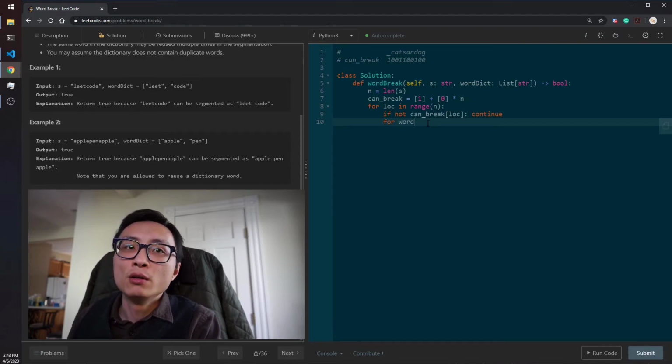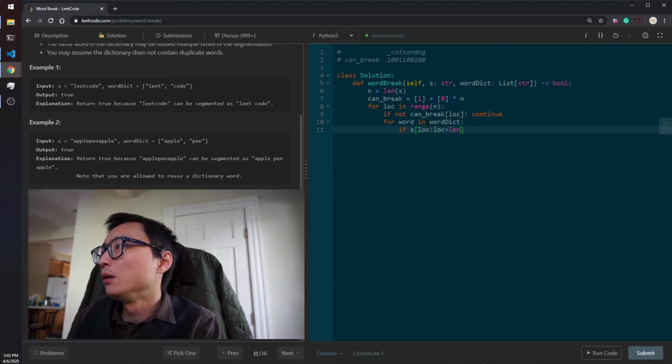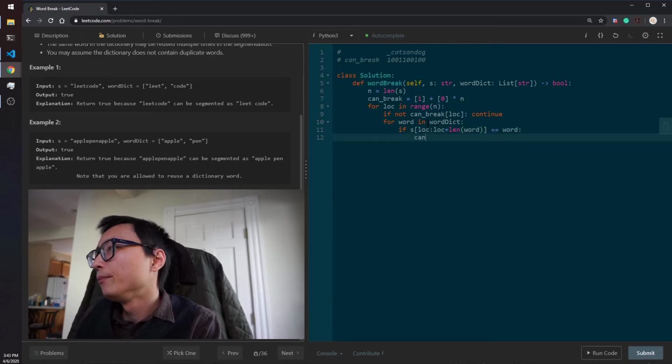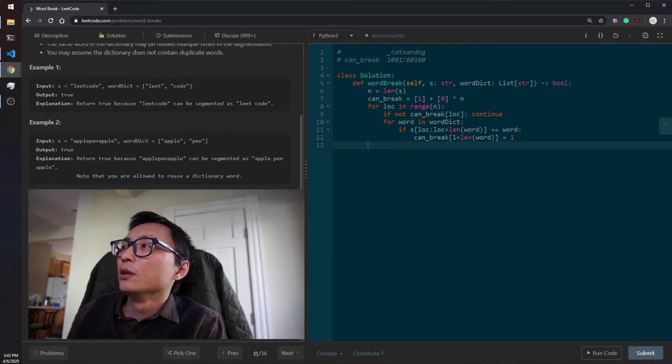What we will do is try all the words that we have at our disposal. So we mark the future location to be 1 if we can segment another word out.